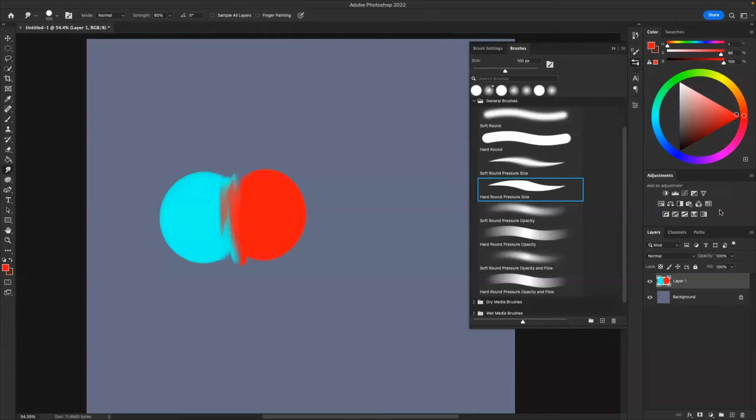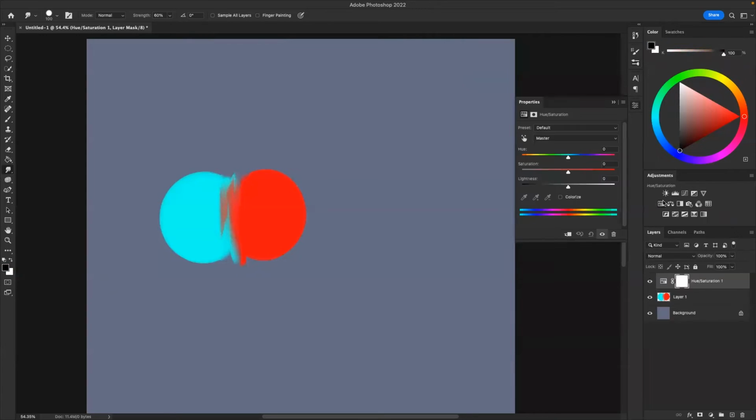So if you look in the middle of the right side panel, there's something called adjustments, and you can hover over each of these icons to see what the name of them is. So there's something called Hue Saturation, and we can use that. And we'll just click on it, and it creates this new layer. And now it pulls up this box on the side where there are these 3 sliders with hue, saturation, and lightness. And so if we want to change the color of our piece, we just grab the slider, and you can see that it's changing all of the colors on the canvas.